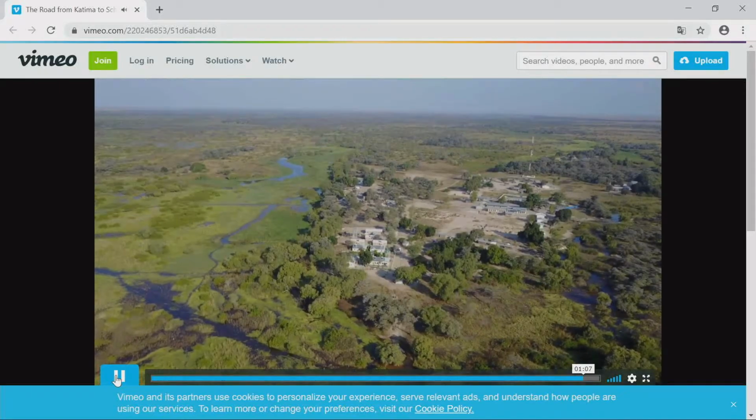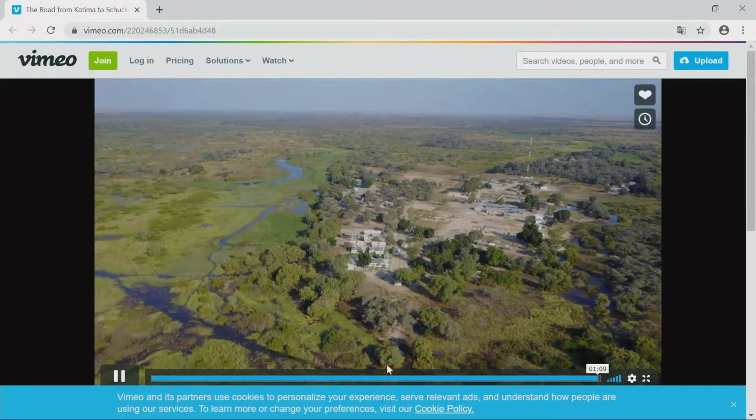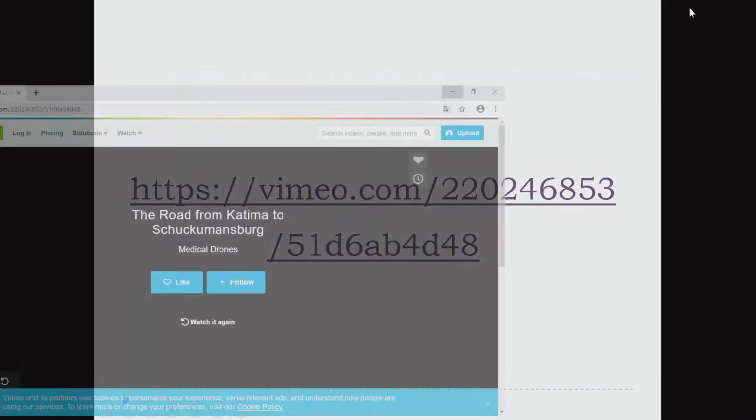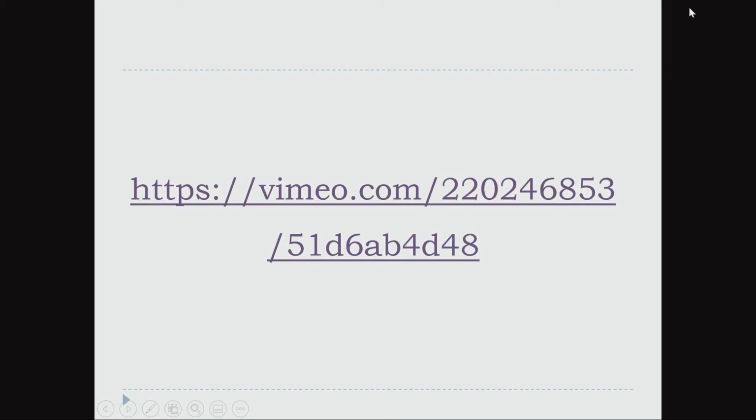It's just because of the flooding, they can't actually do the last bit, which is provide the services for the people. Then there's a nurse living out there full-time who's getting paid, but they only get pickups of laboratory specimens once a week, or if the weather is really bad, every other week. So this is one flavor of the kind of place where drones can be helpful, and then we can go back to the presentation.